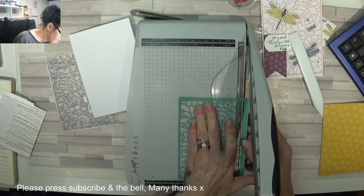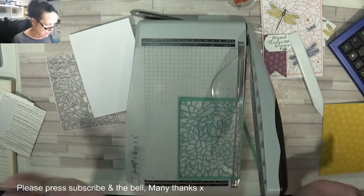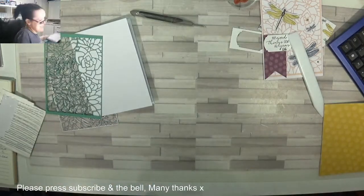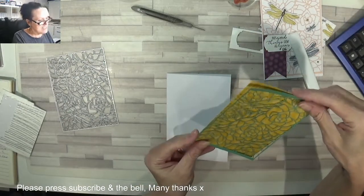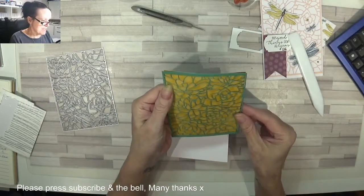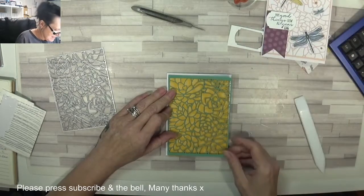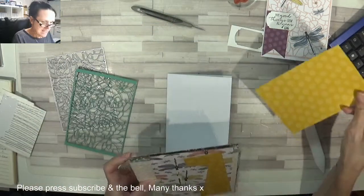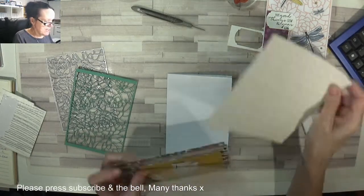So I'm going to cut that off at 4 actually. Whew. Tiny little shred. Doesn't give us much space on our card. See if that is going to look lovely now over there. Oh, maybe I should cut that piece. And it's going to stand out a little bit better than this plain card, see? So maybe I'll cut another piece. I think that's a little bit dark anyway. So I am going to choose this one.